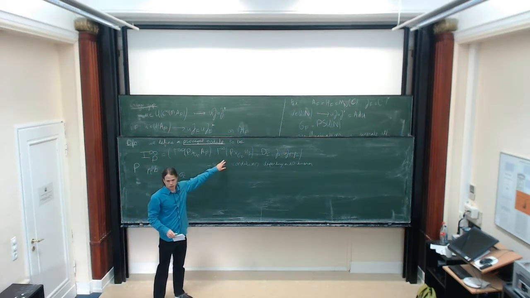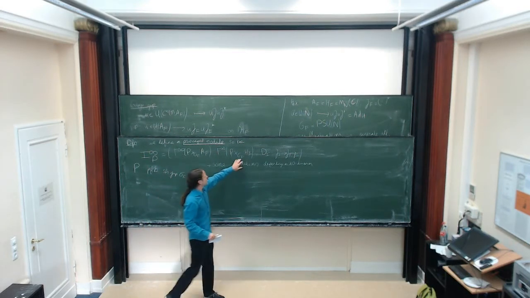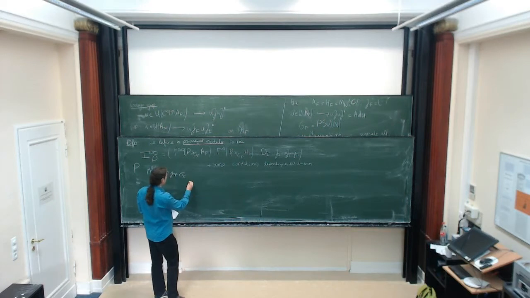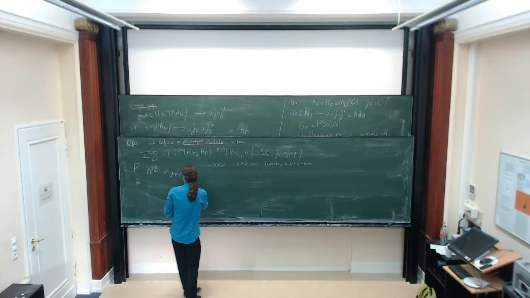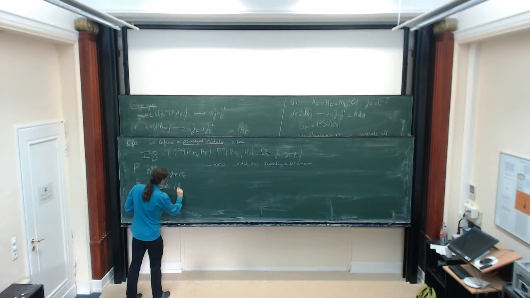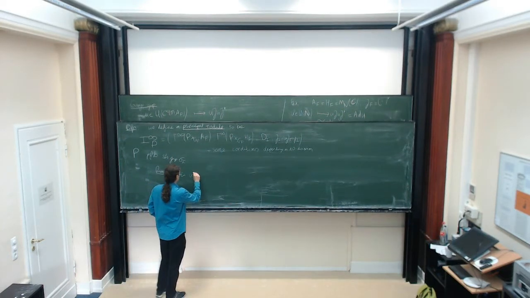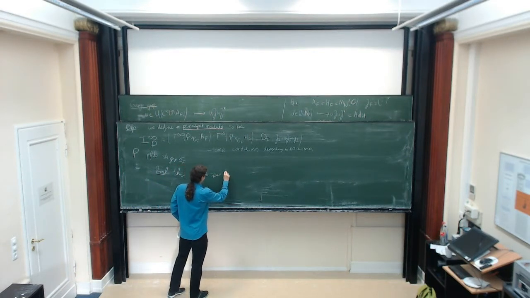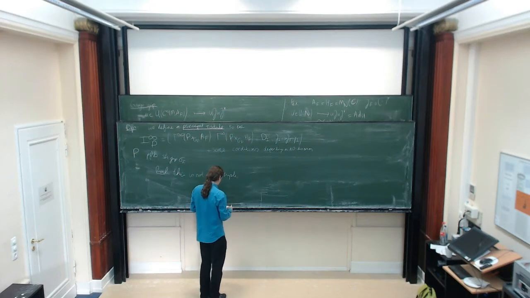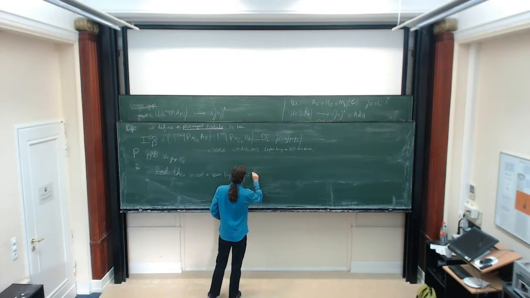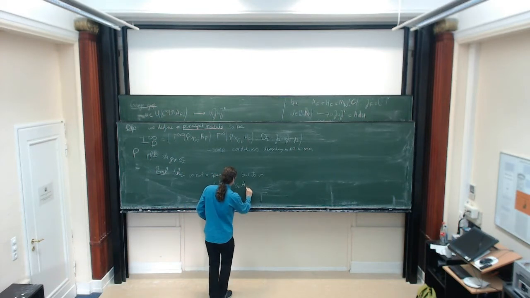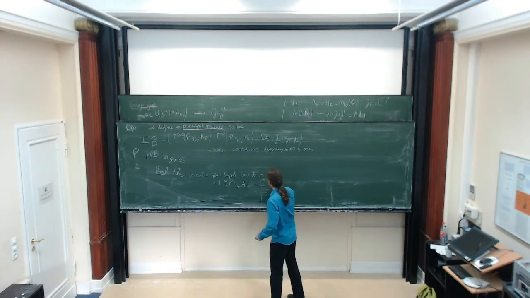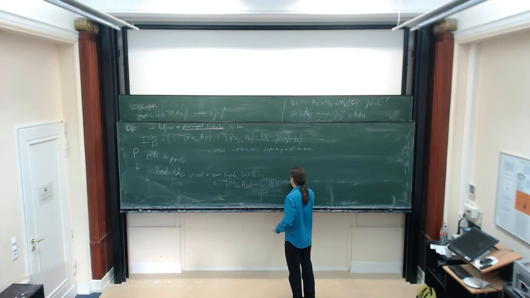And what I would like to say is that this is not a spectral triple because we don't have a Hilbert space here. So it's not a spectral triple, but what is it? Let me put this as a remark. This is not a spectral triple, but it has some bimodule structure, namely from the left we have the action of the algebra bundle, and on the right it's C infinity M. Let me call this a bimodule.